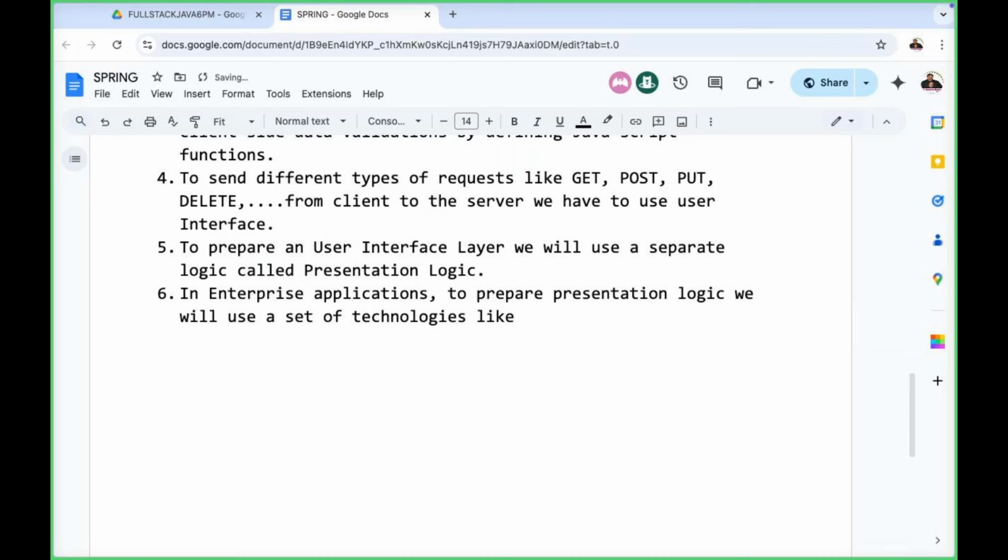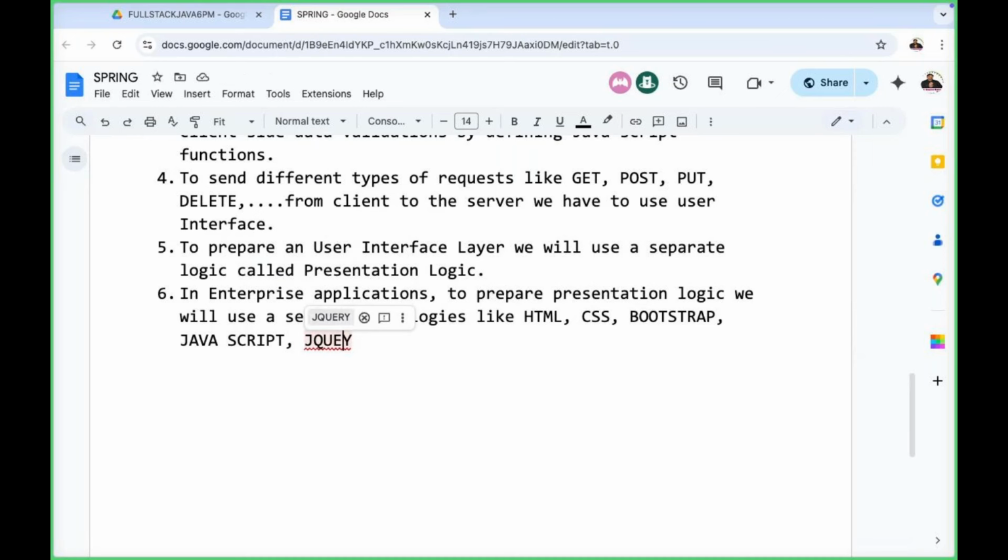Even I don't like to write these two things here. Previously they were available, they are part of core Java. I have done some classes also for it. If you require that, I can send that video for you. Not required, it is a waste of time. If you get bound with that, it is a time waste process. Understand it clearly. What next apart from this? HTML, CSS, Bootstrap, JavaScript. What next? jQuery, the UI technology syllabus I am telling you. Bootstrap, jQuery.